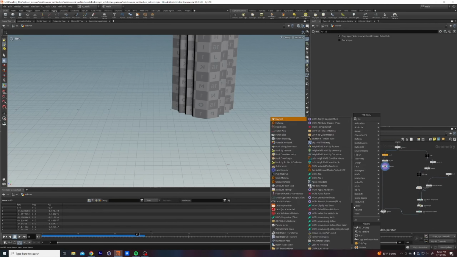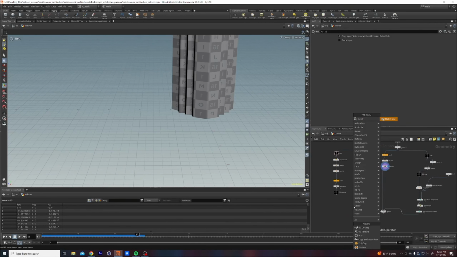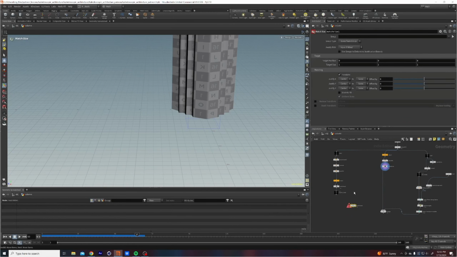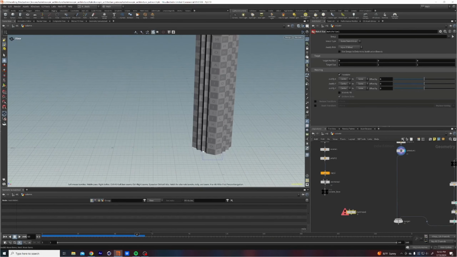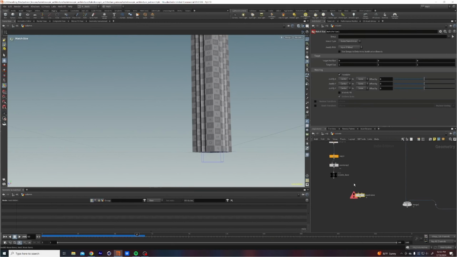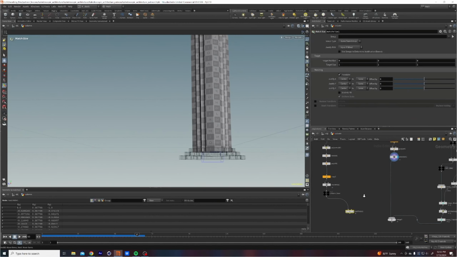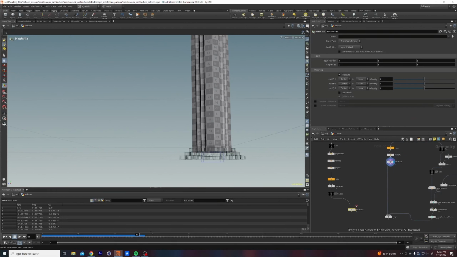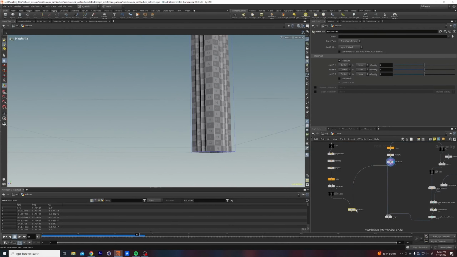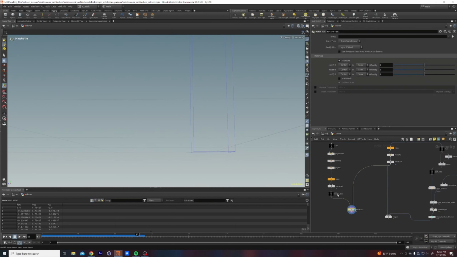Okay, so we want to use a node called the match size. This is probably the coolest, such a great utility node for modeling. So I want to plug this column base into the geometry to move and resize, and then plug in this one here. Right now it moves it to the center because everything is set to center.